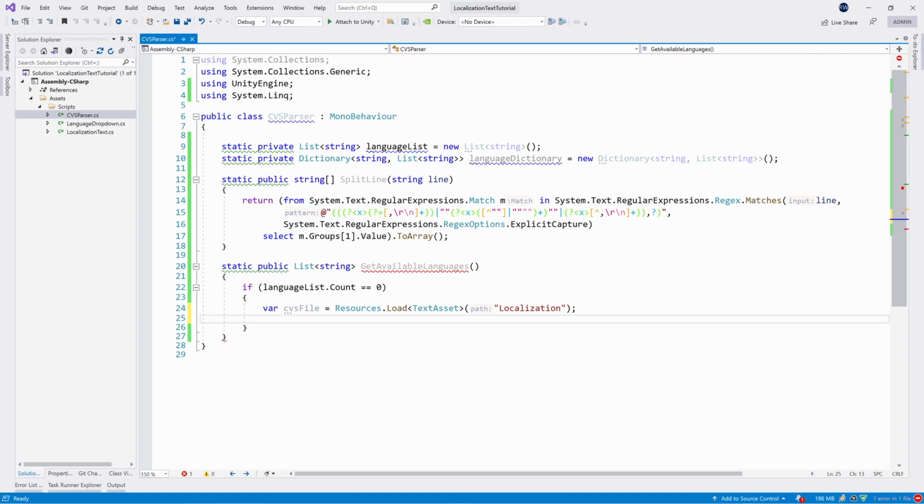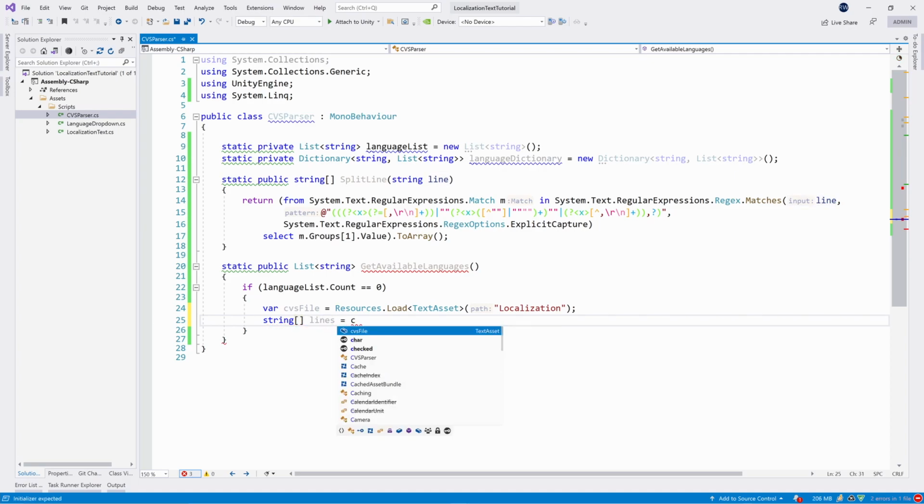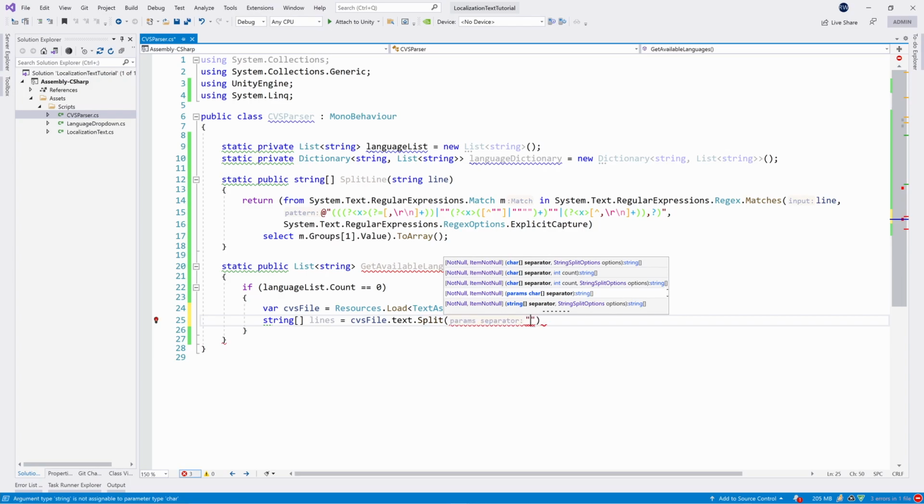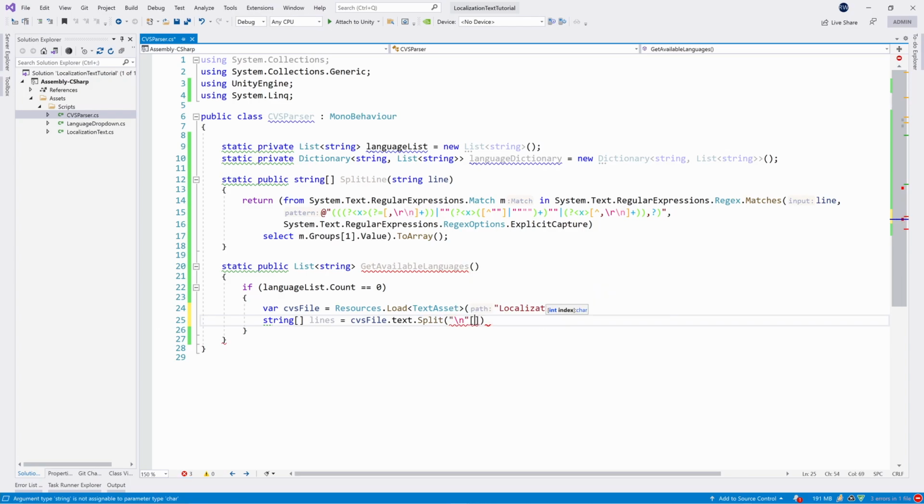So now we can call the string array lines will be equal to csvFile.text.Split, and let's split it by new line and then 0.